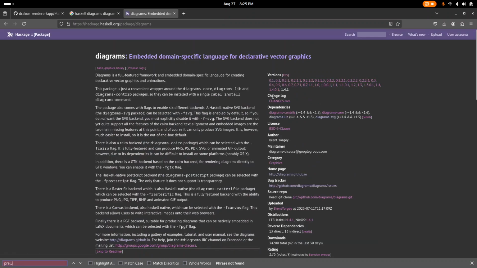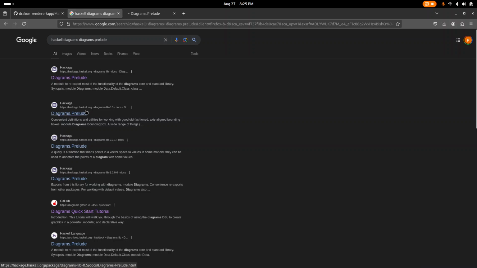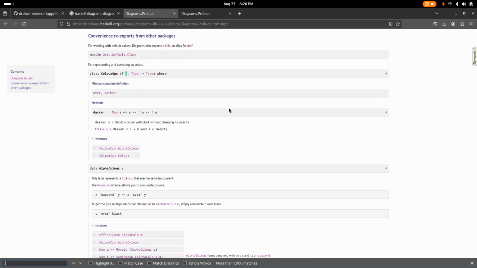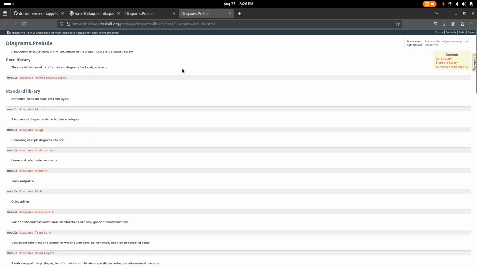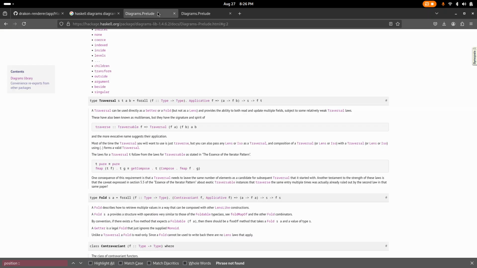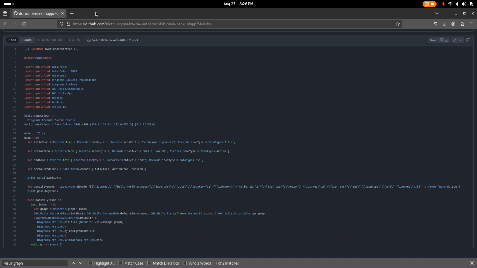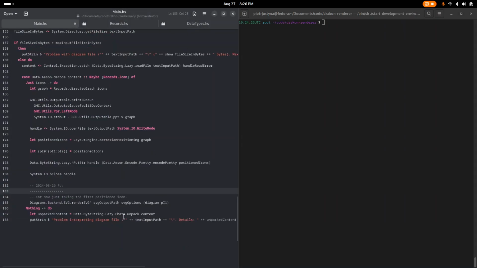And can't find it here. It's the same package, just two different versions. Okay, anyway, let's try to use it anyway, and let's see what happens.